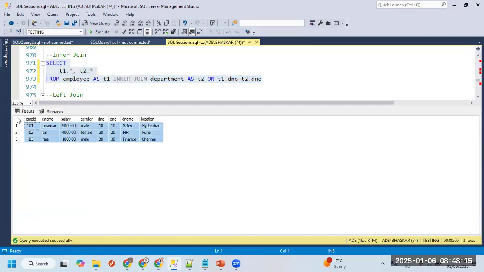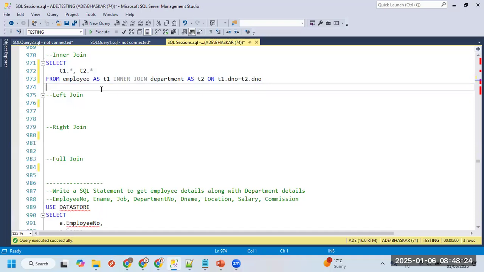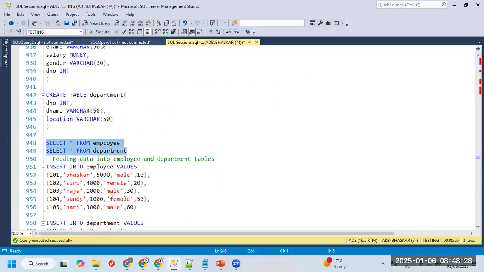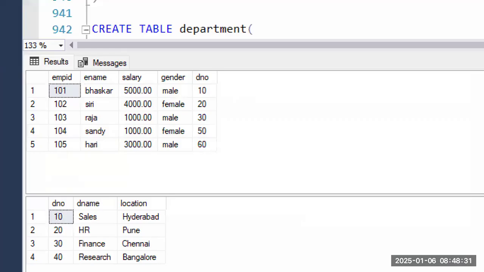Now you can see here, joins. These three records are matching records: 10, 20, 30. Even if you observe these two tables, if you execute and observe the result, 101 is working in department number 10.